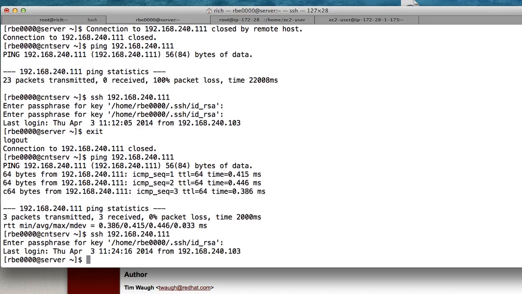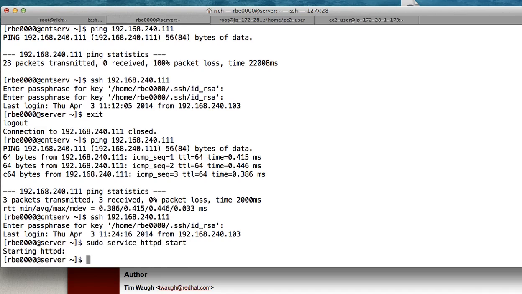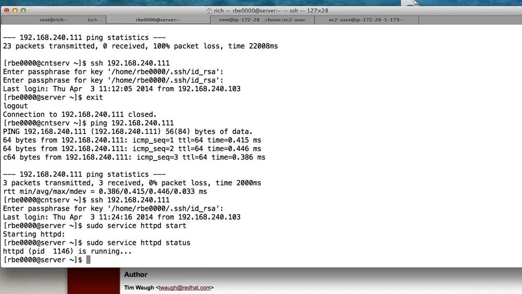So there we go. I disabled the unnecessary services. I didn't want to do start. I want to do status. It was already running, so that's why I didn't get a starting okay. So it's already running. I disabled the unnecessary services. The server seems to be working okay. So with that, we'll conclude this podcast.